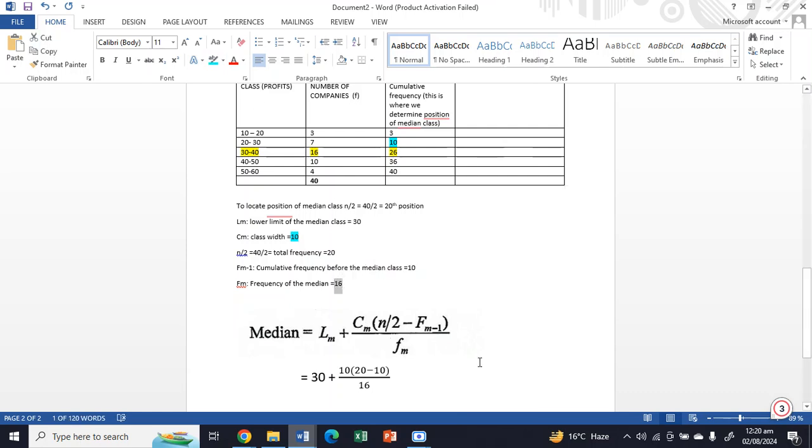Yes. So this minus one should just give you an indication of before. But you might be inclined to say, oh, the frequency before the median class, and then you find you actually choose this 7. So please, please, please remember that.